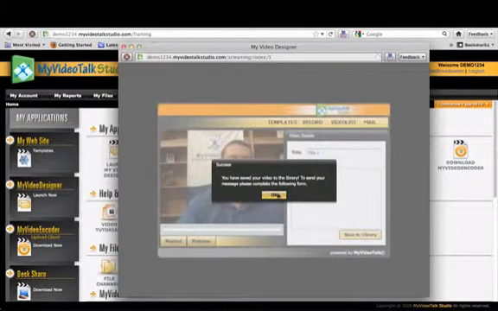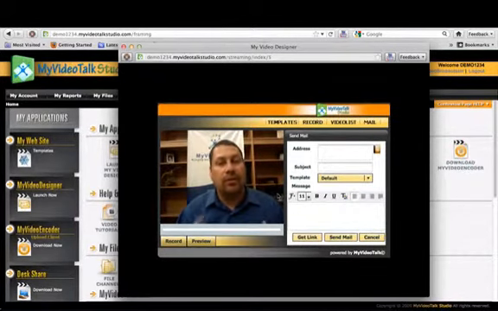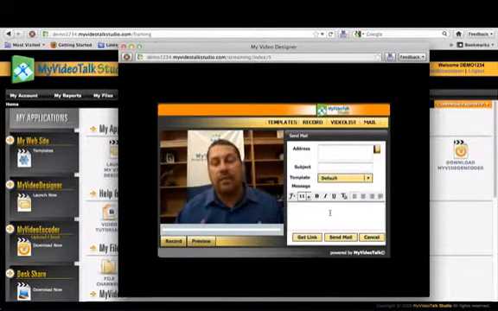So when we click OK, it brings up a form that looks exactly like what you would see in an email application or a web-based application that you use to send email. You have the place for your address, you have the place for your subject. A little bit different with the fact that we give you the ability to select a template, whether it be a template you created, our default template, or a pre-existing template, or even a pre-existing template that you've cloned with our cloning technology. Then you also have the text editor down below, which allows you to have some power over the look and feel of the text that you might put in here.